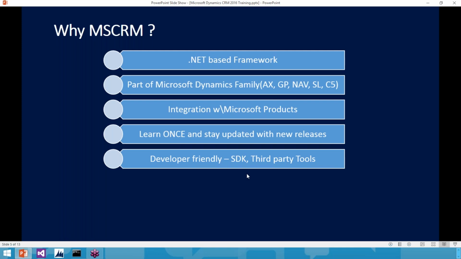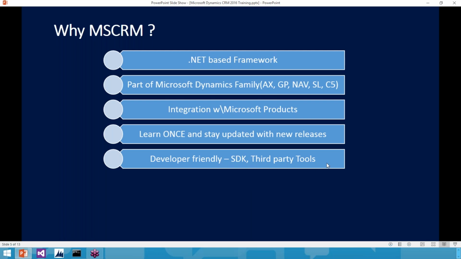And for the SDK, I would highly suggest you go download the SDK from the Microsoft download site. It has everything. If you are a CRM developer, this is your Bible. This is your Gita. It has help files, code examples, JavaScript examples, everything. It has console applications that you can run. You can debug and see how things are getting triggered, or see the whole functionality. That will be your playground if I were you.